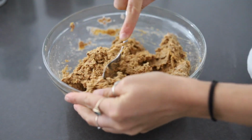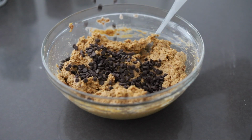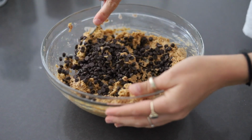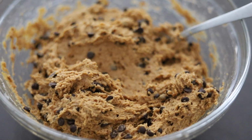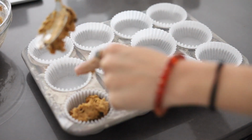And it is definitely a thicker batter, so just take a few minutes to make sure that it's all mixed, and then you can add in the chocolate chips and you'll just fold them all together. I always like to err on the side of extra chocolate chips, so I add in about a cup of chocolate chips, but you can add in 3/4 of a cup of chocolate chips or just as much as you'd like, or just completely omit altogether, and you can add in some pumpkin seeds, some nuts.